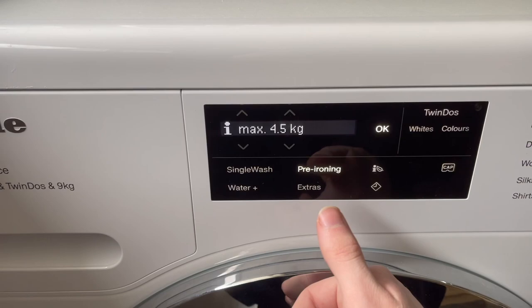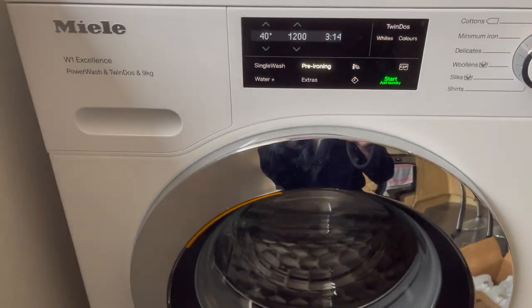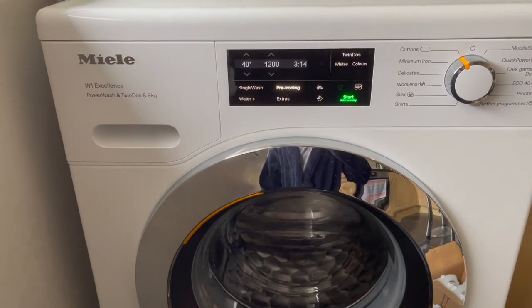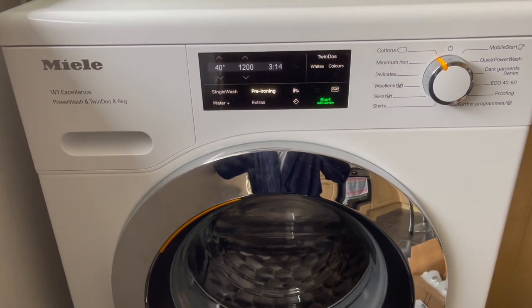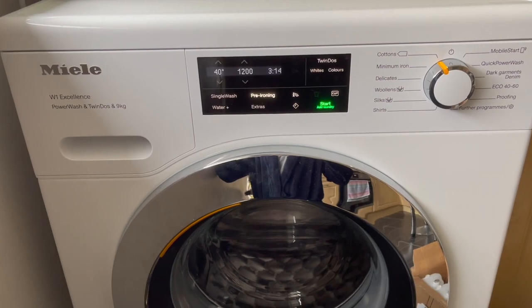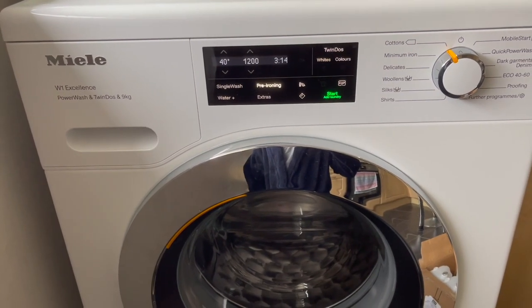You also have a pre-ironing option. That'll basically add a steam phase to the end of the cycle. The steam on this, oh my gosh, it's absolutely perfect. It's so nice to finally have a machine that can do the steam phase properly. Every single other machine that I've had has done the steam phase absolutely horrendously. It's boiled the clothes on every other machine and sometimes not even created steam at all.